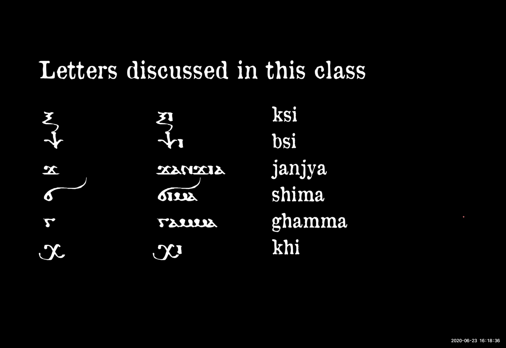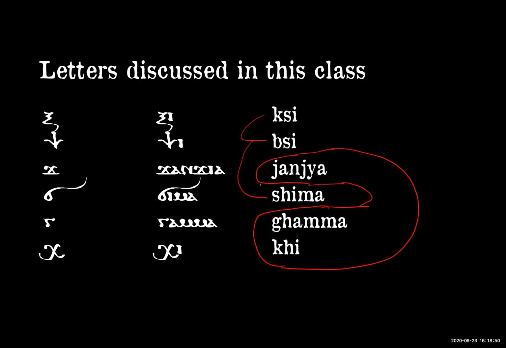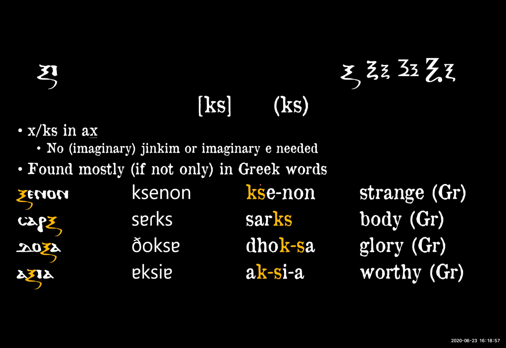If we were to split it up, well, it doesn't split up nicely here, but these three would be the complex ones, and these three would be the monophonemic ones. So the first one's Xi. Just like the name says, and just like I have written here, it makes a X sound. So the K and the S makes a X sound.